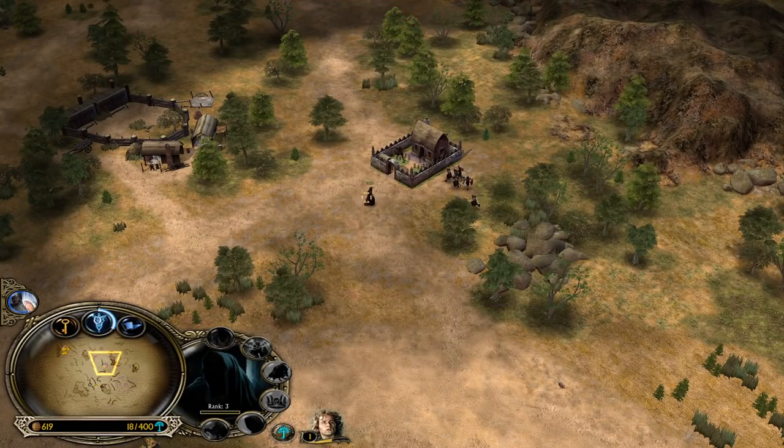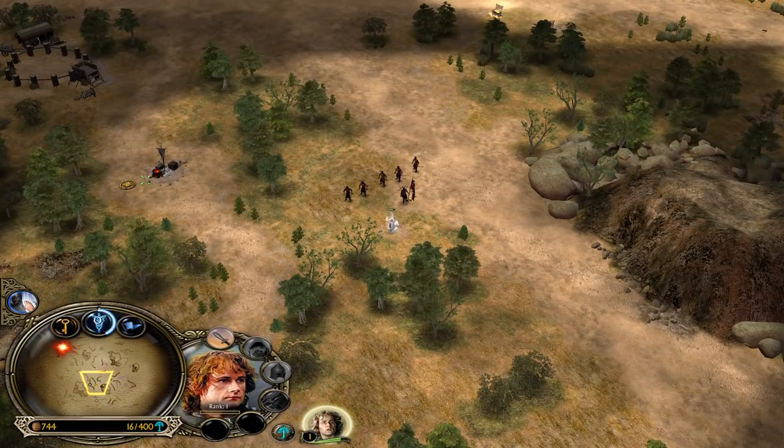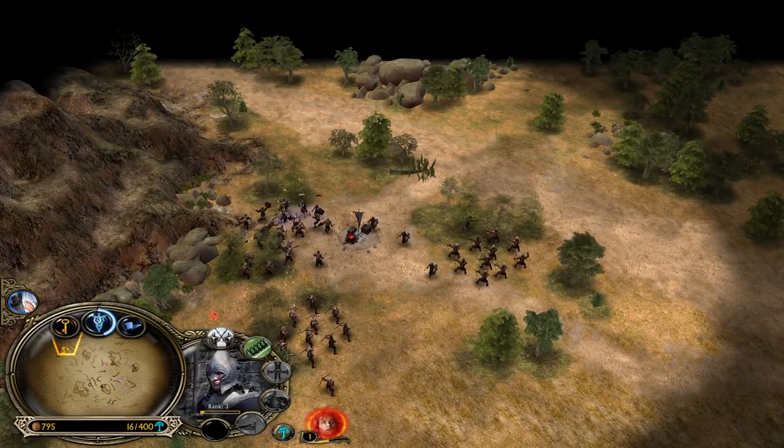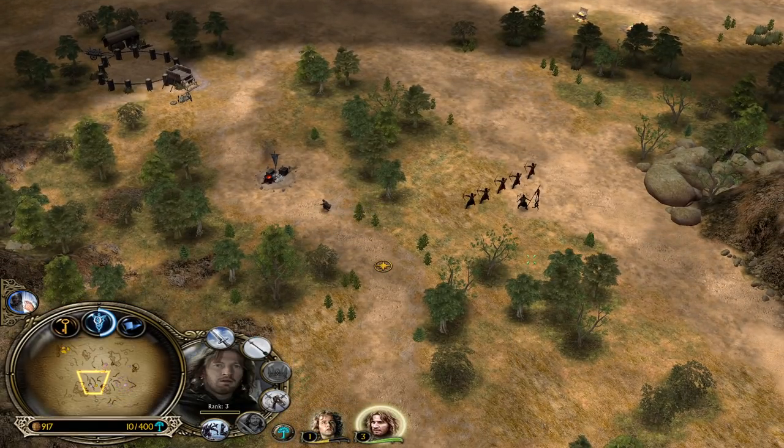Hold on a second. Here's a Nazgul already on the field. Holy guacamole. Can we kill this Nazgul? I don't think so. Okay, we will form. How many units does he have? Faramir, can you please move here?